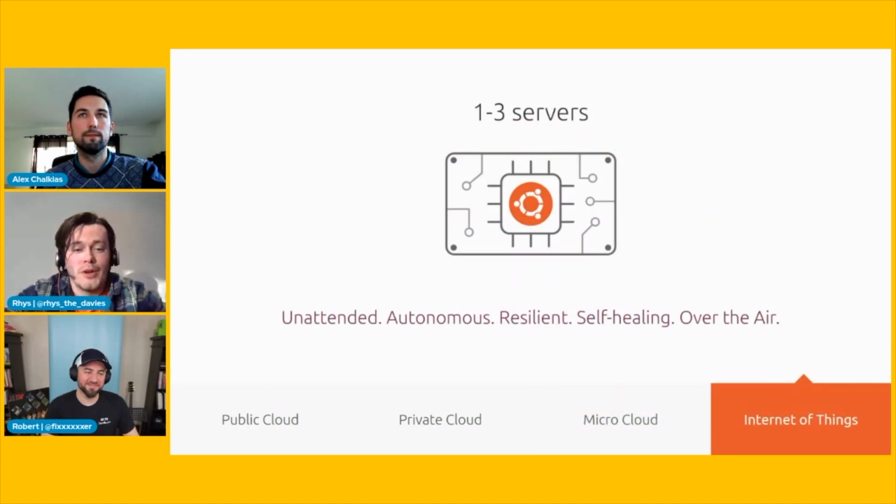And of course, then you have the other broad term that we have on the slide here, the Internet of Things, where we at Canonical have had our eye for a while, where Ubuntu has been pushing some technologies to make sure that we're here too and that we can support all of the devices and Internet of Things projects that are going out there.